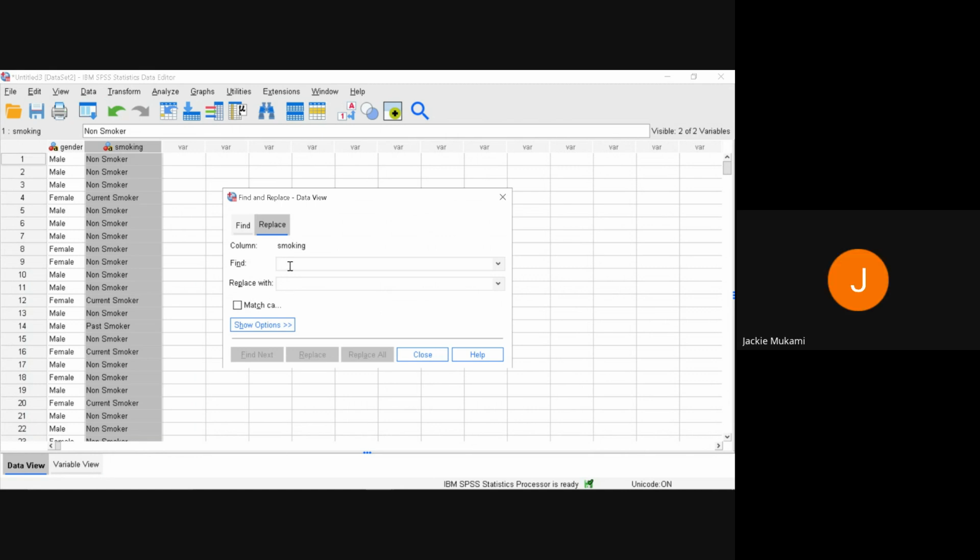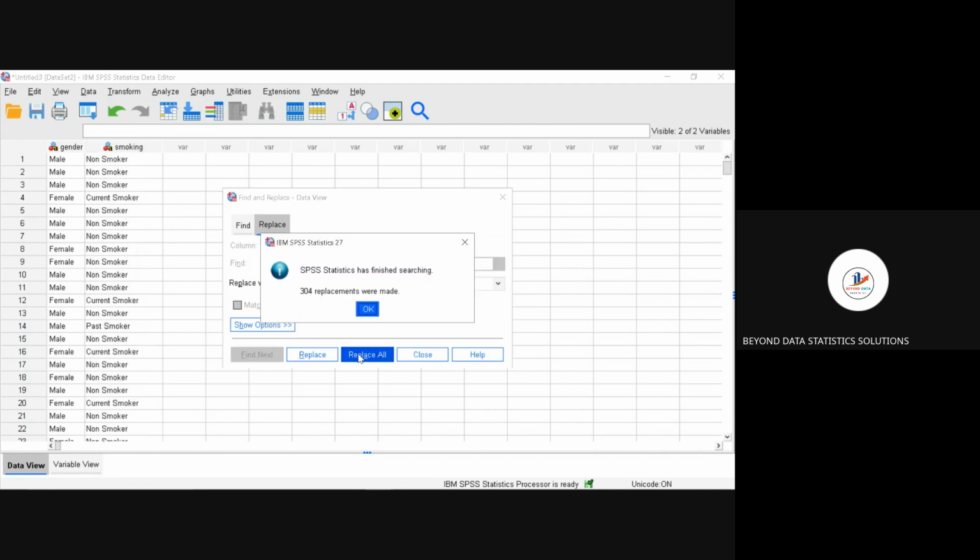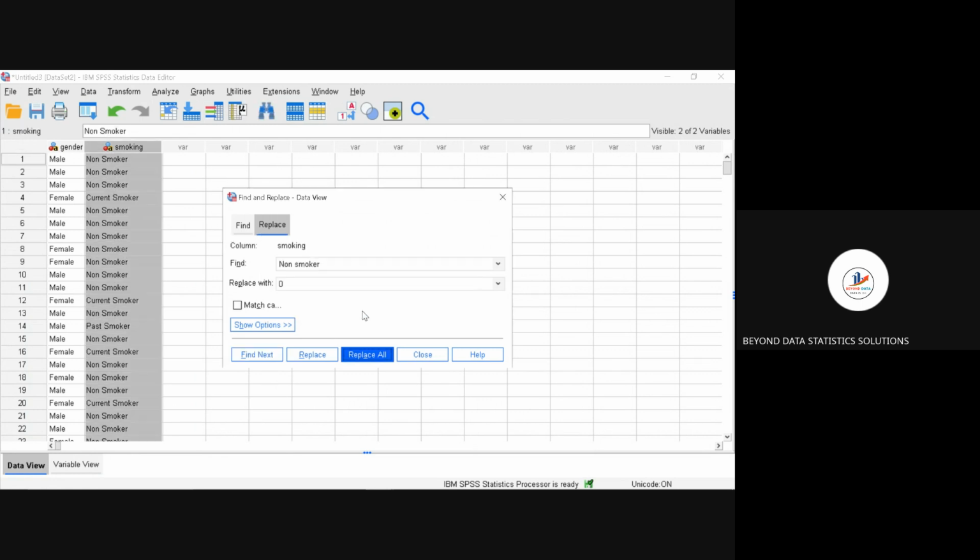So you can go to find and replace, and you can specify what to find there. It is case sensitive, so just know how you type that. Non-smoker, you can give them 0. And remember, it is case sensitive.